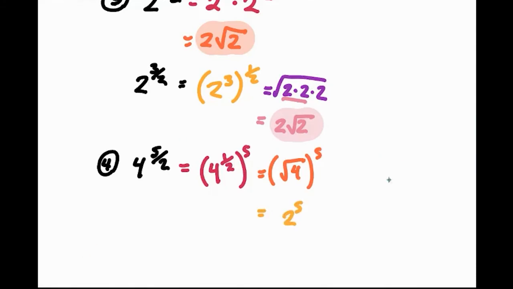Well, 2 times 2 is 4, times another 2 is 8. This goes 2, 4, 8, 16. That's 4. Multiply it by 2 again, you get 32. Obviously, you can use your calculator on this, but we're just practicing our properties right now. And also, you're not going to get questions when it's just a number. There's going to be an X in there and other stuff. But baby steps. Questions on this?